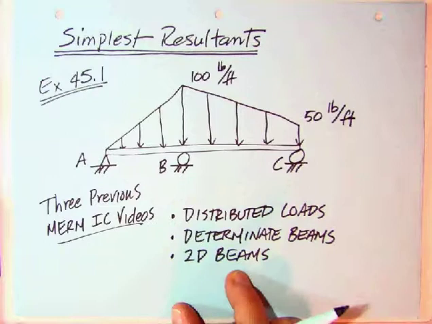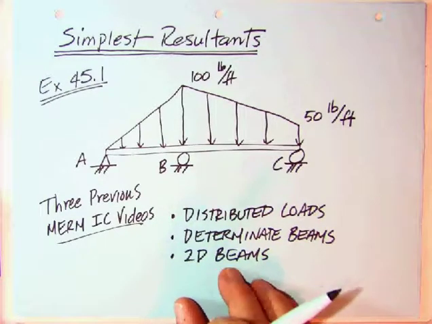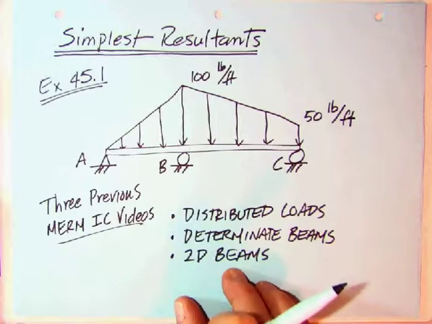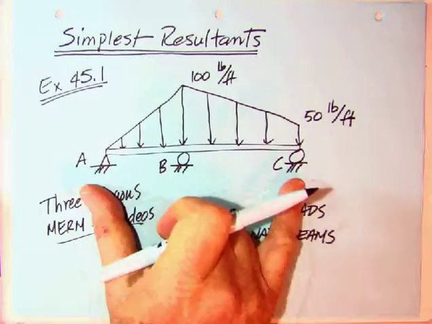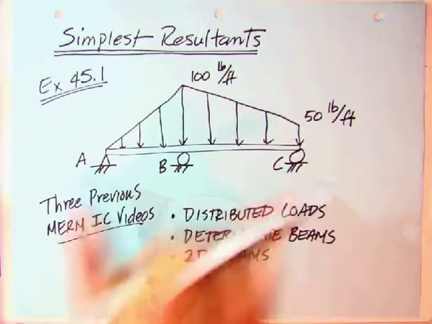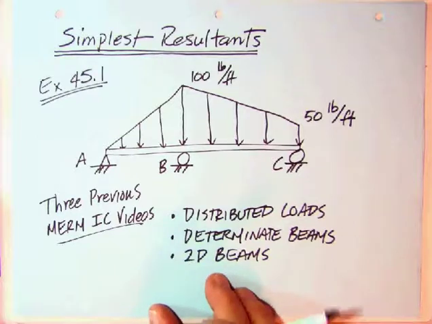And then finally, to get around to solving a problem, which was not done in the MERM, in 2D beams, we take the same beam and let's just get rid of B here. So we have a simply supported beam, pin on the left at A, roller over at C, and proceeded to show how you would use equilibrium, the three equilibrium equations, in order to find the reactions at A and at C.